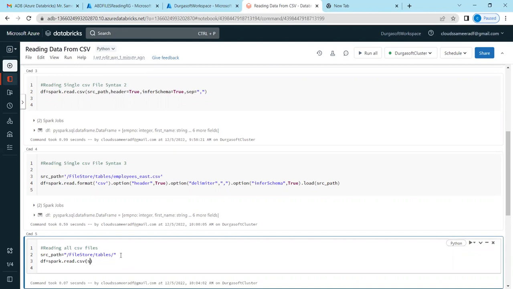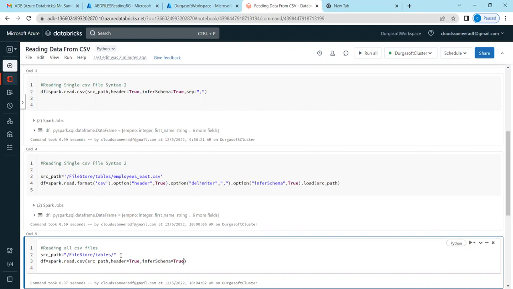Then use src_path comma header is equal to true comma inferSchema is equal to true.